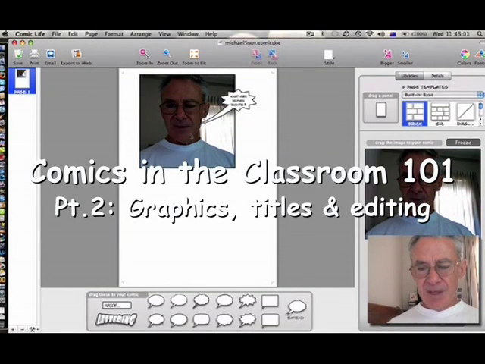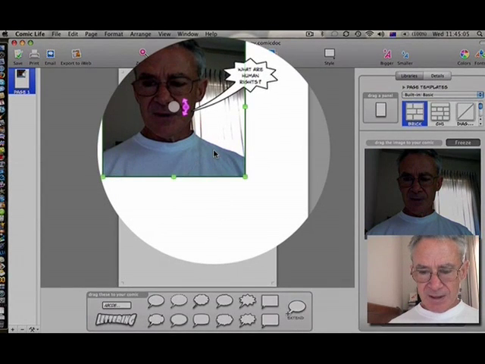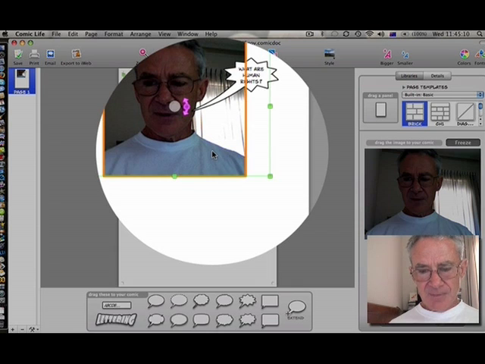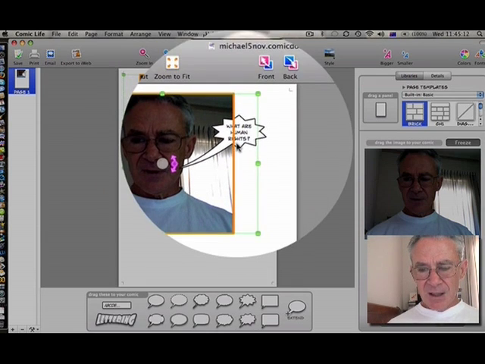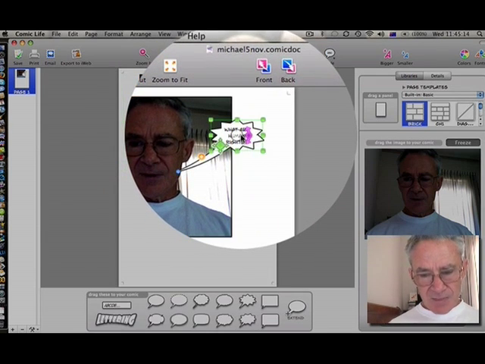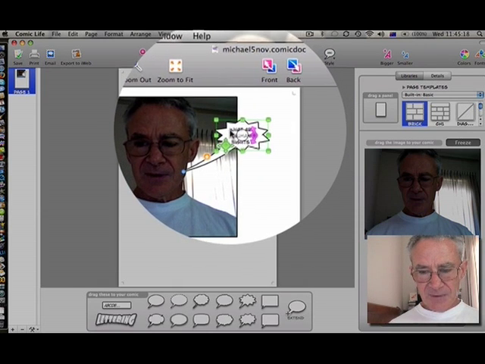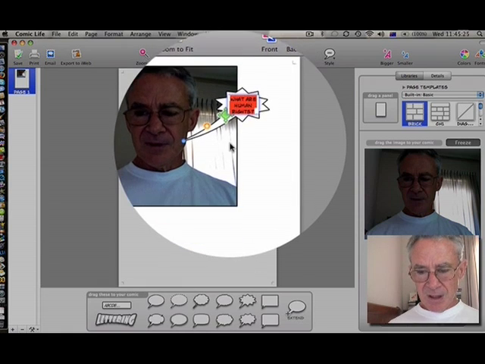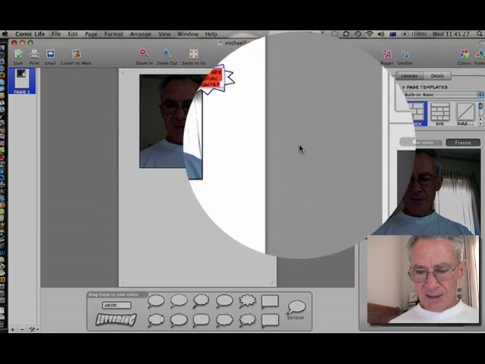It's important to remember that Comic Life works in layers. So if I click on this once, we're at the panel level. If I click on it again, we're at the photo level. And if I click on the speech balloon, we're in the position of moving the speech balloon around. And if I click, click and highlight the text, we're at the top level where we can edit the text. So I'll just deselect all that by clicking over here.